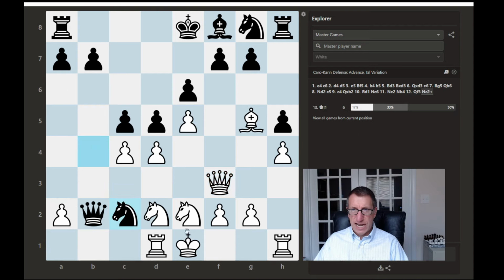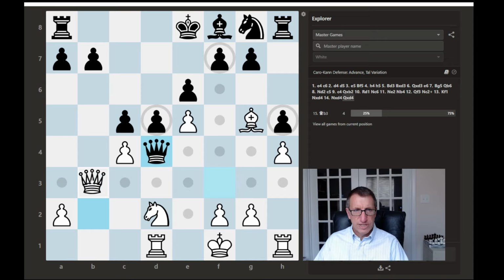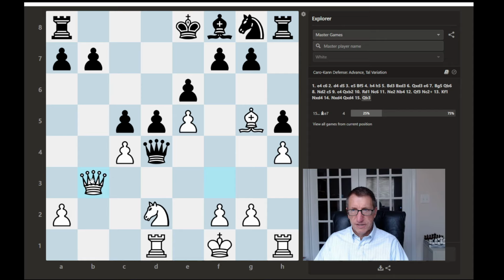And then we have a check. King has to move and is prevented from castling. Knight captures. Knight captures. Anyway, then the queen, and white most often plays queen to b3 next. So interesting. Bishop to e7.